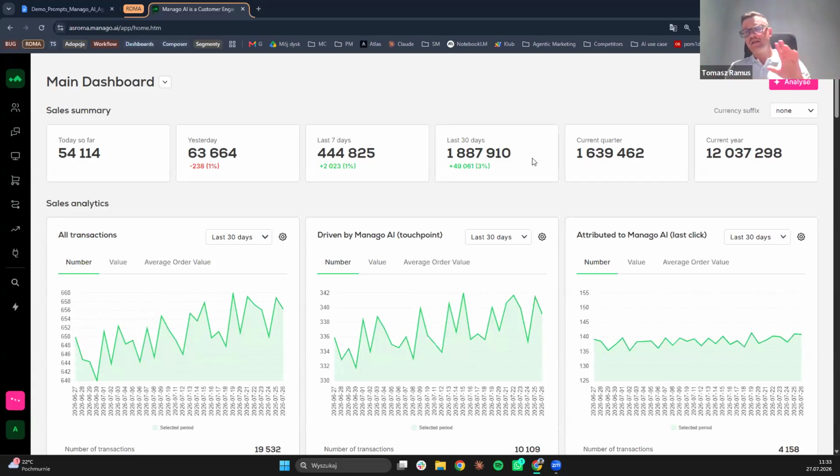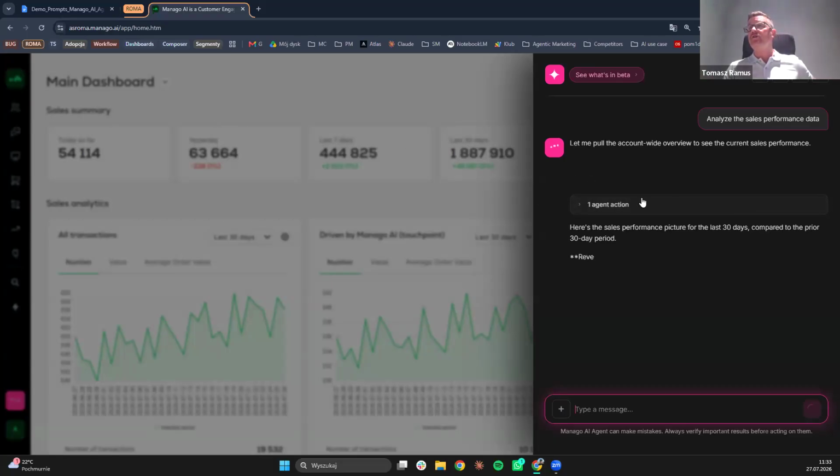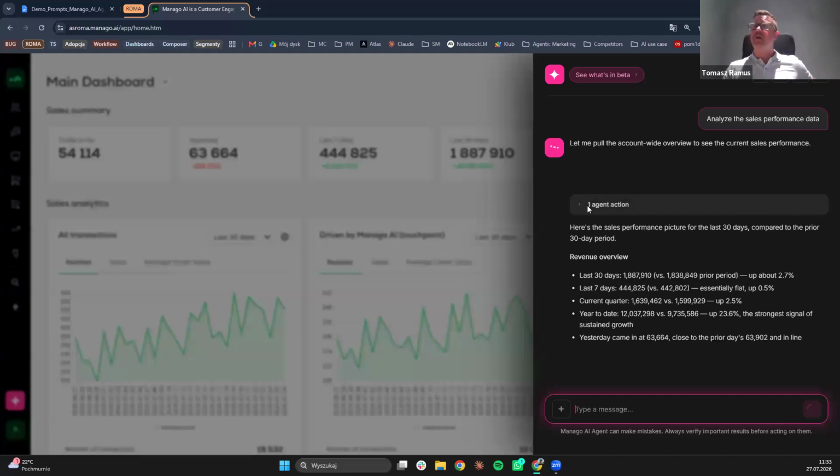Also worth mentioning is that it wasn't a figure of speech when we said you have the analysis one click away. So here we are at the main dashboard, and I can simply hit analyze, and the agent comes in and starts analyzing the main dashboard. You'll see this while using the agent, the gray box.